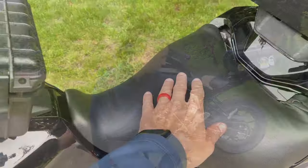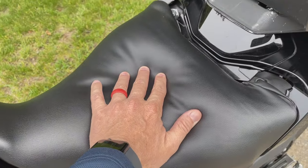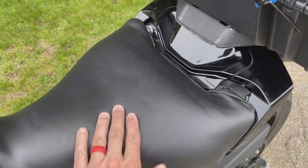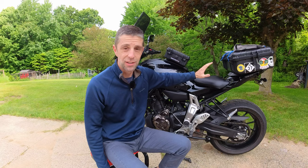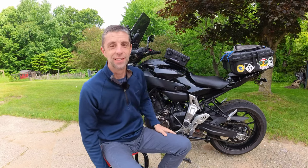Number four is a very comfortable seat. This one's super soft, it's nice and wide. It's narrow where you need it so you can get to the ground easy, and it's tailored to me. A nice comfy seat I can spend the whole day in — that's what you need.